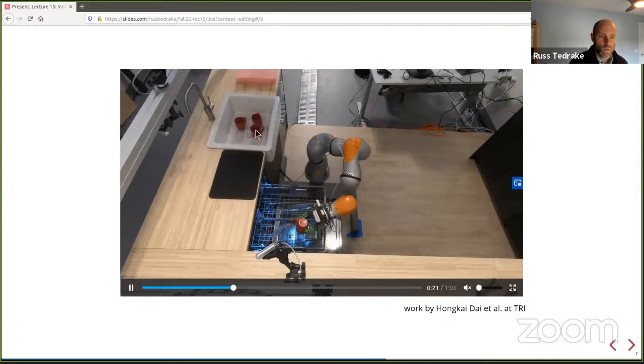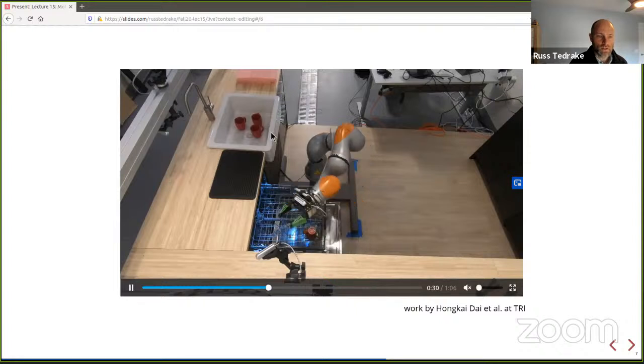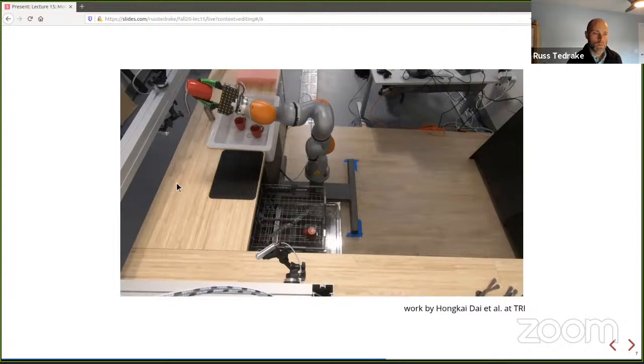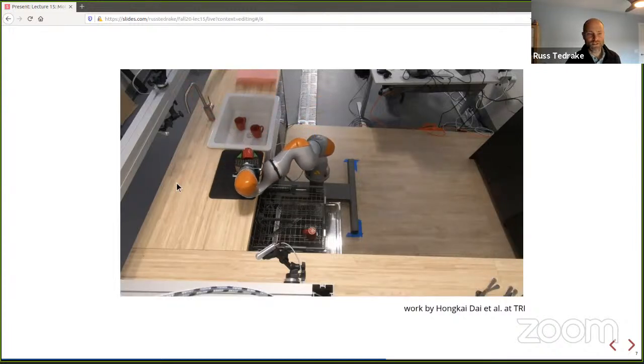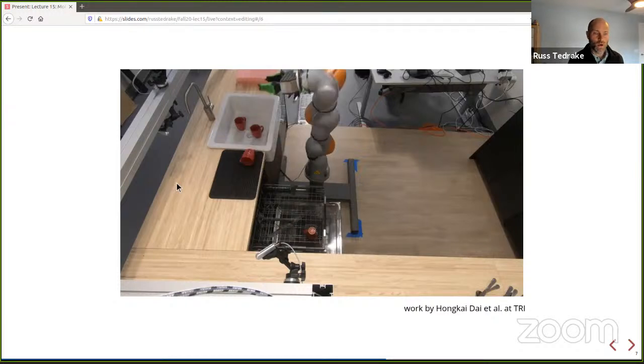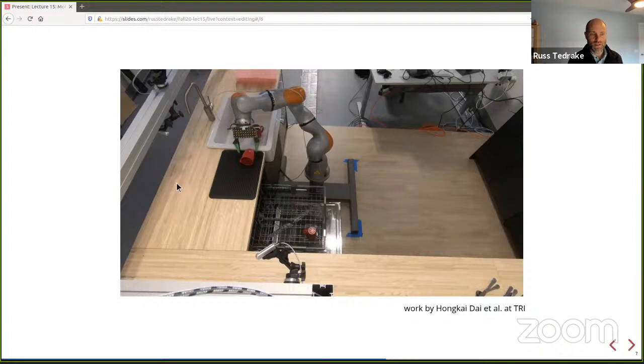But if you think about it, when the mugs are facing up in the sink, that's the hard case, right? And if you watch what the robot has to do after a little bit of planning time here, it has to do some gymnastics, okay? We set it down on the mat there. We do more planning in order to be able to pick the mug up in a place where we can actually go and set it down directly in the sink.